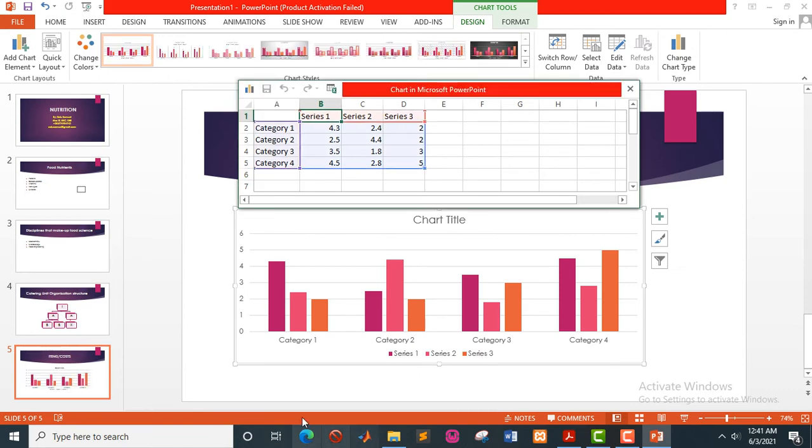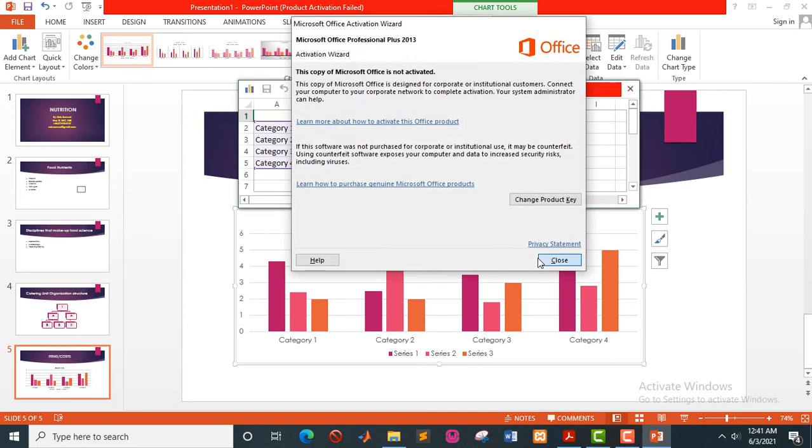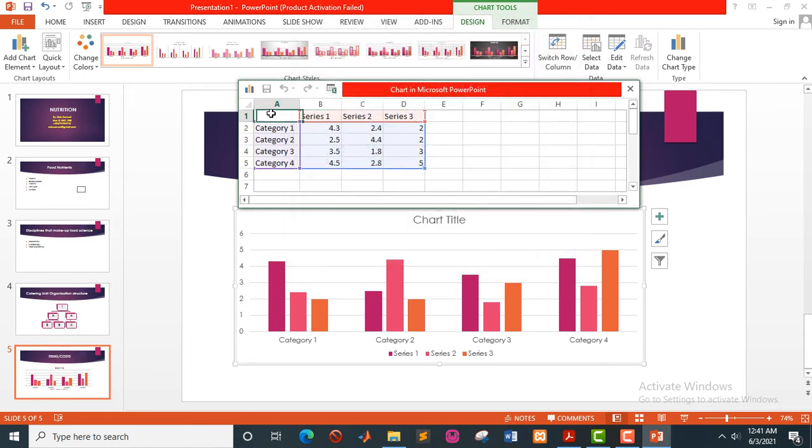Okay, so automatically it will be able to launch Microsoft Excel. So you can give these titles as item. Then where we have series 1, you can say maybe this is quantity. Then here you can say this is unit cost. Then here we can say this is selling price.